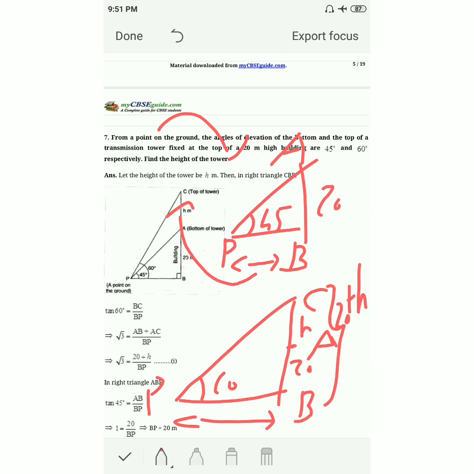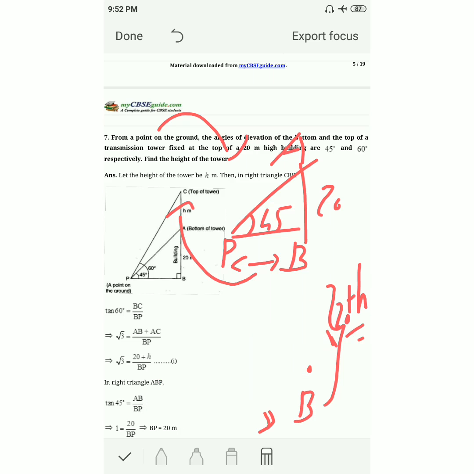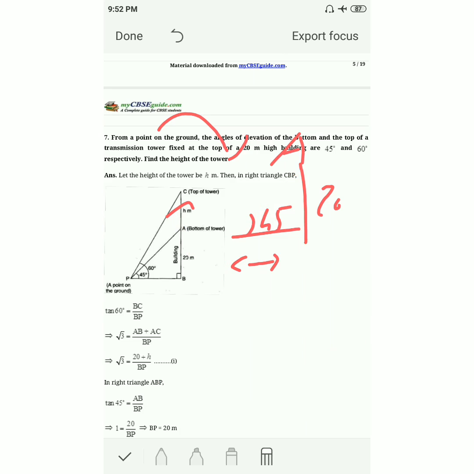We can find the value of PB from first triangle, and if we find value PB from first triangle, so we can put that value in second triangle. So we know one side PB, we have one angle 60 degree, and by using that we can find height of BC, and if we find height of BC, then we can find h. So this way we can use here. So first of all, just consider triangle A, B and P. From that we need to find PB.